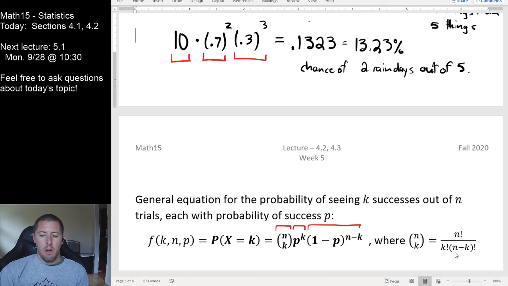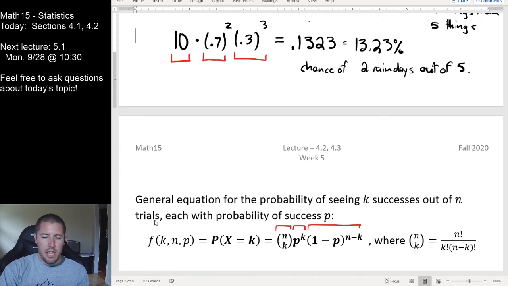We do have this formula over here. We do get some factorials over here. If you're familiar with those terms right there, great. If not, I don't care, because I'm not going to directly ask you to use this formula by hand. I am going to be more interested in you using technology to compute this amount right here. I just want to show you that what we built naturally agrees with the sort of formal statement about this.